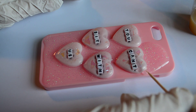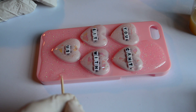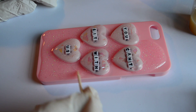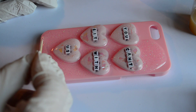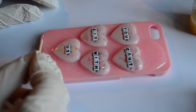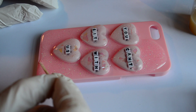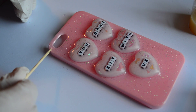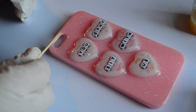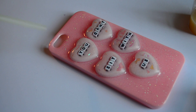Once you've filled most of the bigger empty spaces with a little bit of resin, you're just going to drag it to the edge with a toothpick. Do this very slowly and carefully so it doesn't overspill, and be especially careful around the edges of the cabochons, especially if they're as close to the edges as mine are. If you go a little bit over the edge, just wipe it up with your glove or paper towel, otherwise you're making a path for the resin to overspill later. Be especially careful around the camera hole area — if resin seeps down through it and overspills it'll end up on the inside of the case, which might prevent the case from fitting on the phone properly.